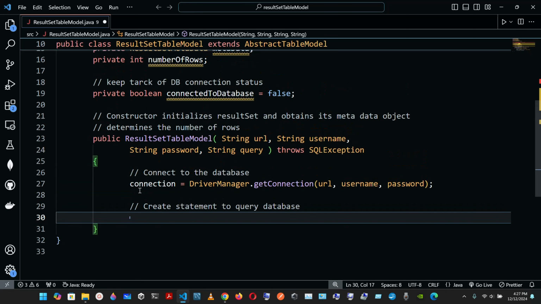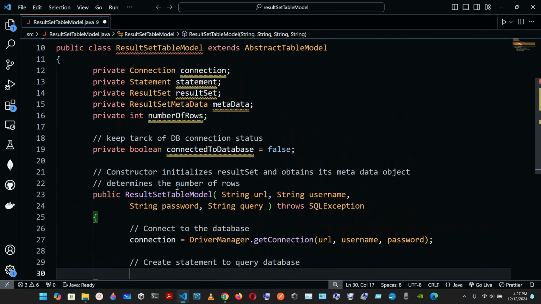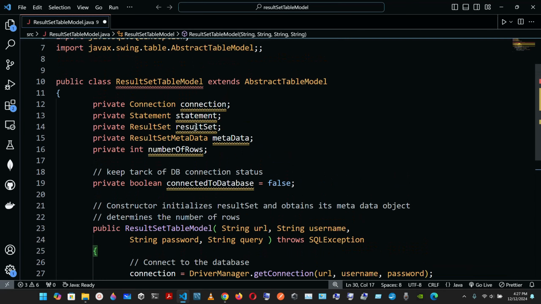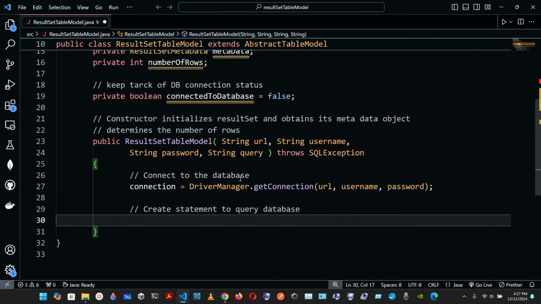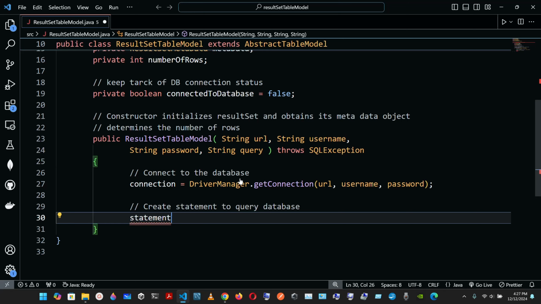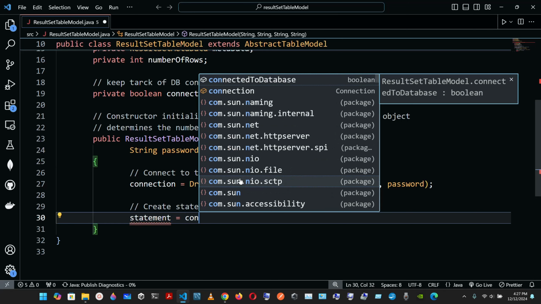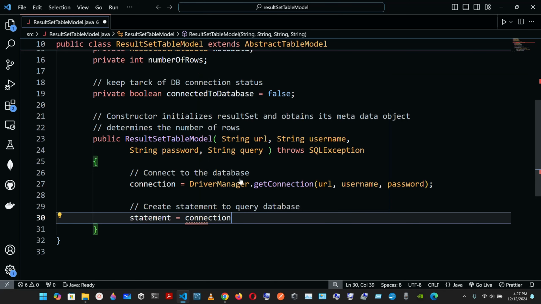Remember that there are three: connection, statement, and the result set. So let's go for the statement. We are setting it to connection.createStatement, and we end it with a semicolon.